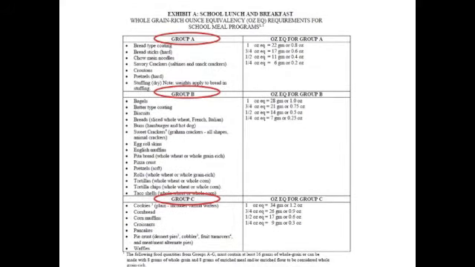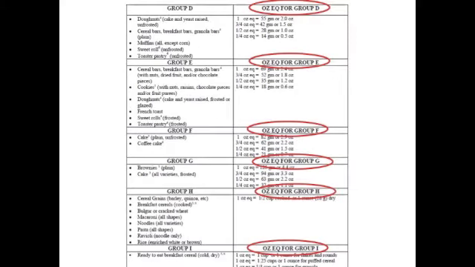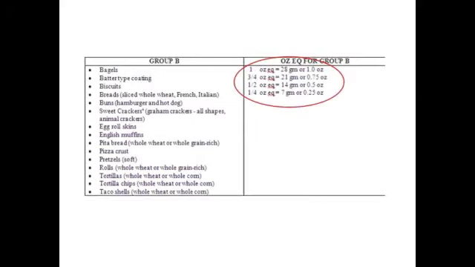Notice that items are grouped together and credit differently, and there are groups A through I. Items in group B tend to be the most widely used foods. In the right-hand columns, the crediting information is provided for each grain group. Here is an example of Group B on the grain chart. Notice that Group B items credit as 1 ounce of actual weight equals 1 grain ounce equivalent.